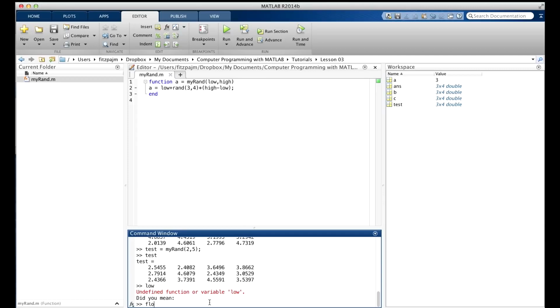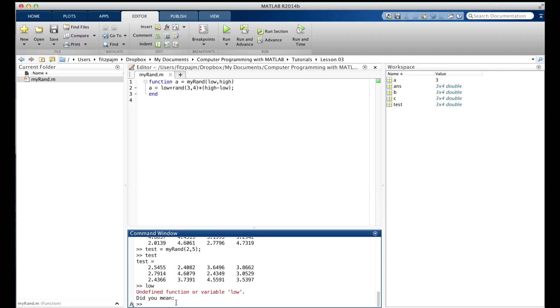Well, that's something else that we might have meant, but no. What we wanted to do was just establish again, and it shouldn't be a surprise, that you get no low in the command window. This low is in here in myRand, and it's just a local variable, just like high is. Neither one of them are available outside the function.